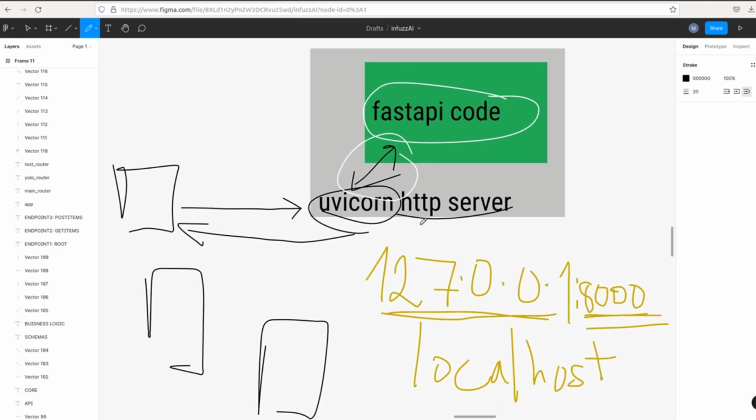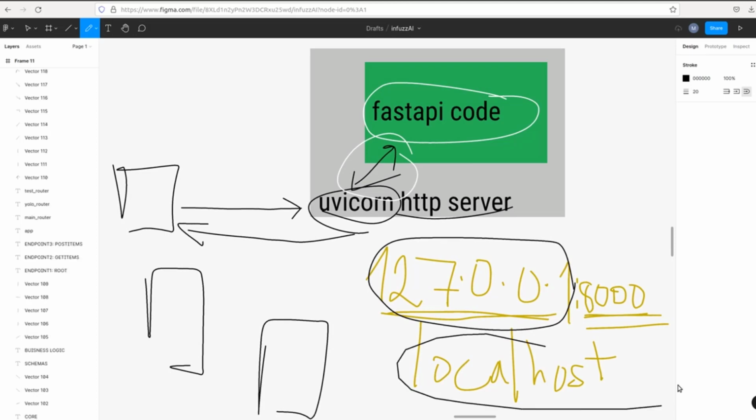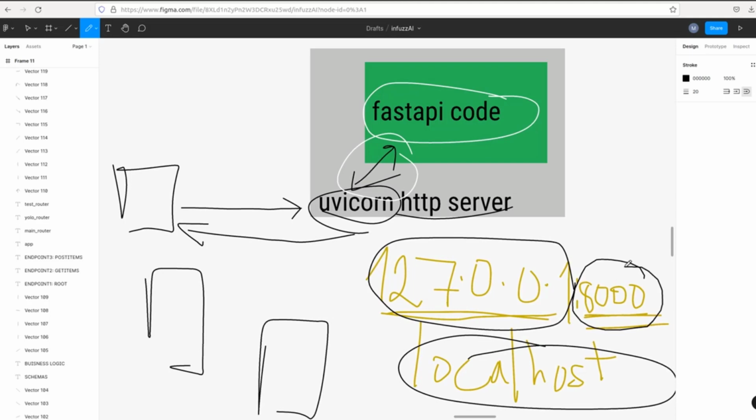and then sends back this response to the user. Now, if we want to connect with this web server locally, we could pass in this IP address, which is that of the localhost, and then we specify a specific port.